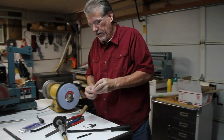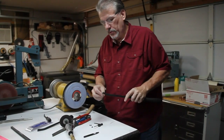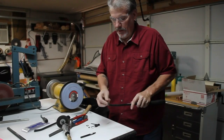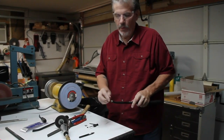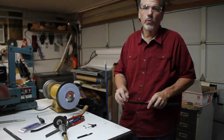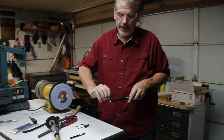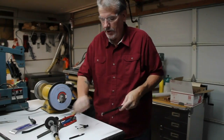Okay, I'm going to put the round cutter on here so you can actually see it with a round cutter as well. So let's go ahead and mount the round cutter, and you'll see what I'm talking about. There are a couple more things that we need to do to it when we do round, or the square for that matter. I would do a couple more things to it to finish it off. So let's show you how to finish it off.